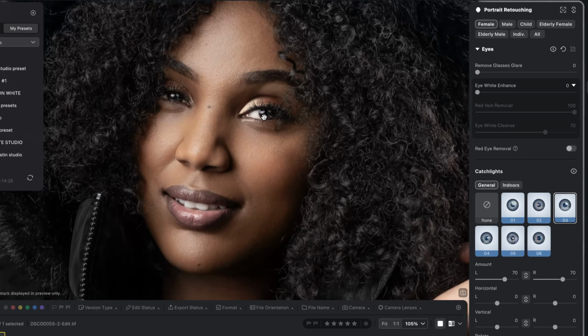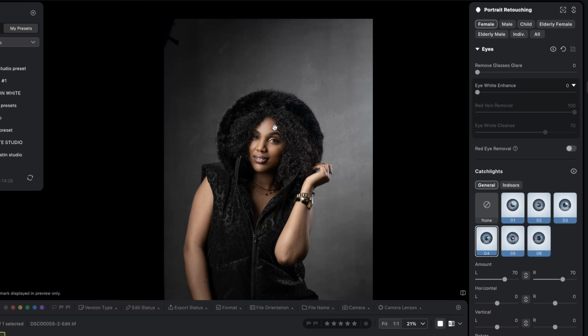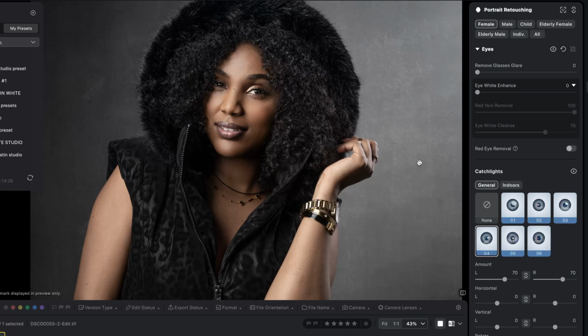Here, I'll zoom in a little bit. If you wanted to add more pop and make it look like there were more lights in the studio, you can add. This one looks like there's a reflector at the bottom. That's interesting, actually. Let's see. Here's before. Here's after. Okay, so let's see. If I keep that one with the bottom reflector, if we're zoomed out.